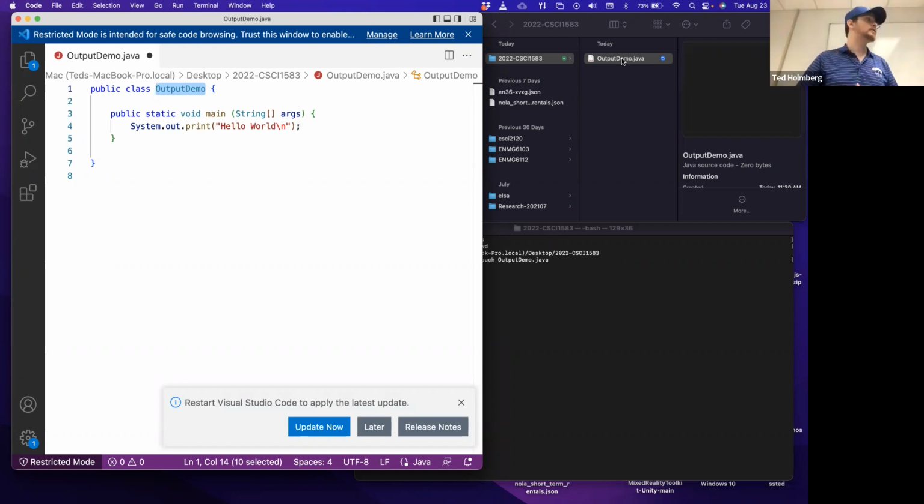And I'll show you what happens when that doesn't match up, just so you can see in case you encounter that error. Okay, so once we're inside of the class scope, we create these curly brackets. The curly brackets in Java, and this is really common in many other programming languages as well, allow us to define what's called a scope. So this allows us to open up this class definition that we've just created. And then we also have another curly brace that closes the class definition.